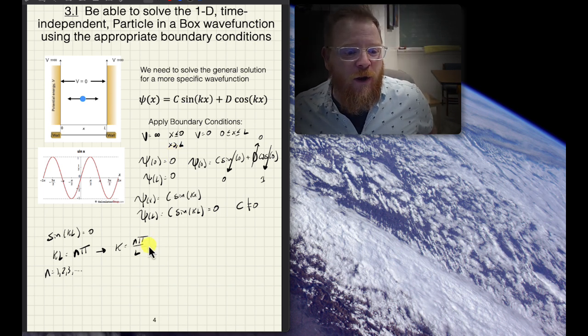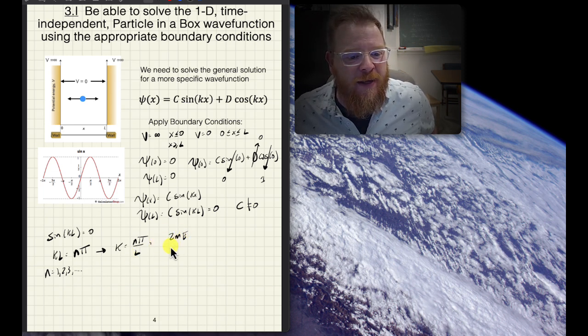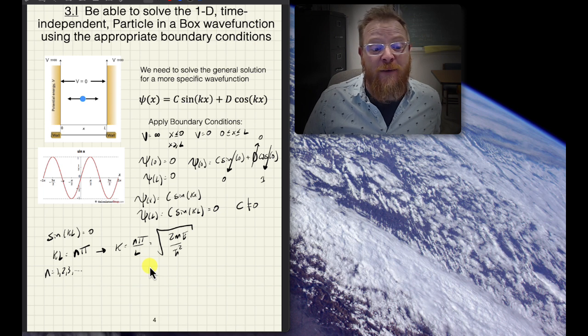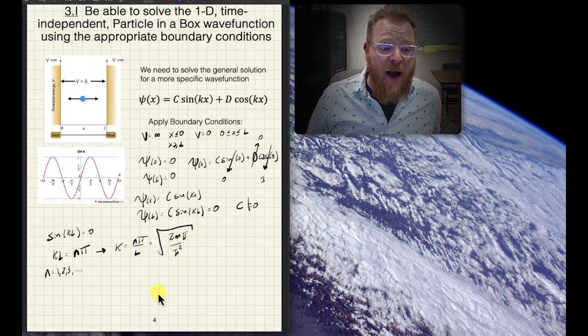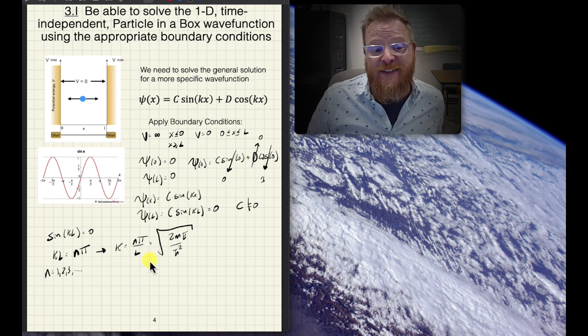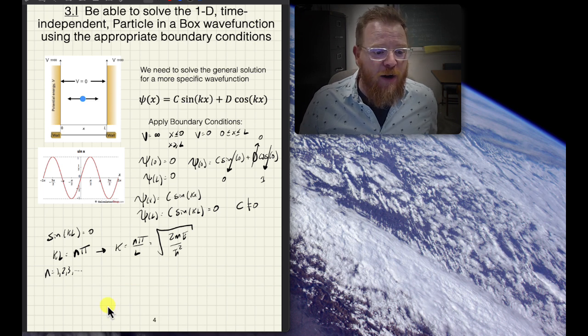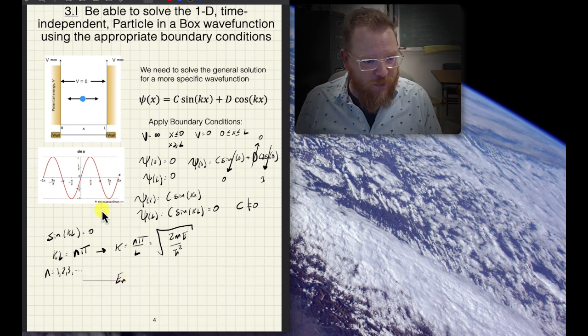And certainly, we also have to remember that k still equals that wave number solution, right? It still equals the square root of 2mE over h bar squared. So this equation is also going to give us another way of solving for the energy inside this box. And as we can see, we could do some simple algebraic manipulation from there. I'll just write that out really quickly. I've already done the algebra for us.